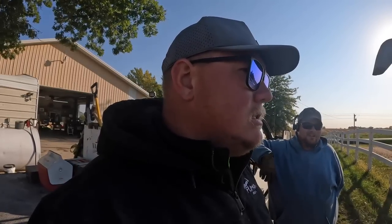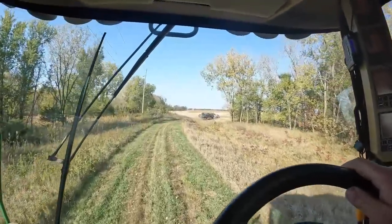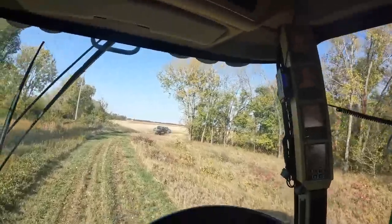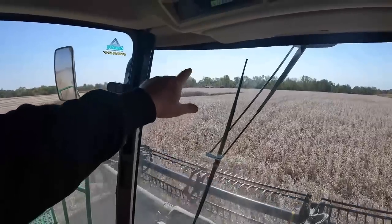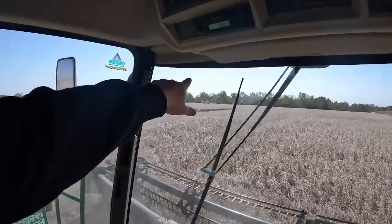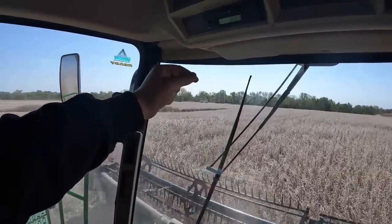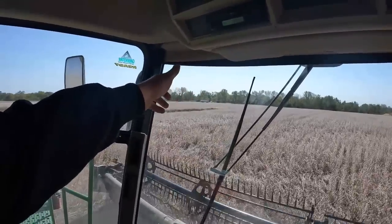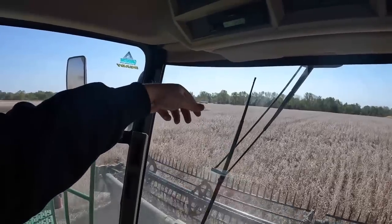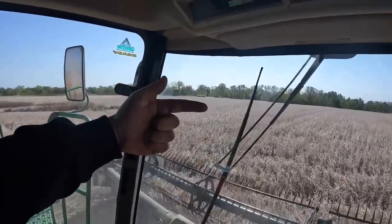So grain cart, combine and head. So we're back in the move dance here. Andrew and Jake just got the peat here, which I've been dumping onto the grain cart, so then that'll get full. He's gonna go get the other truck, which hopefully by the time he gets back, that truck will be ready to be filled in between the grain cart and the Peterbilt. Then he can take off with that, and by the time he gets back, the other truck will be full. It'll most likely sit, and then that will get refilled. And then we'll probably end up moving at that point in time.